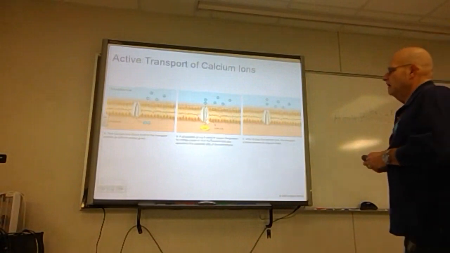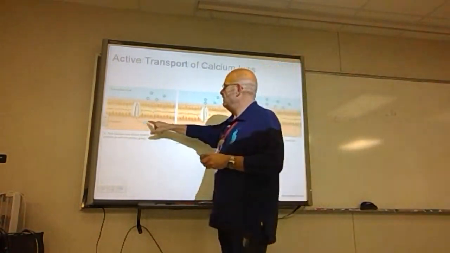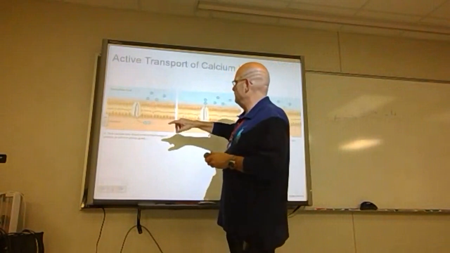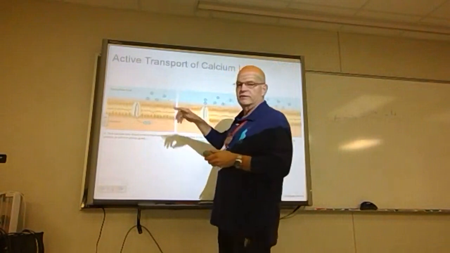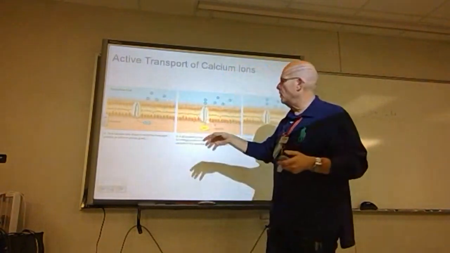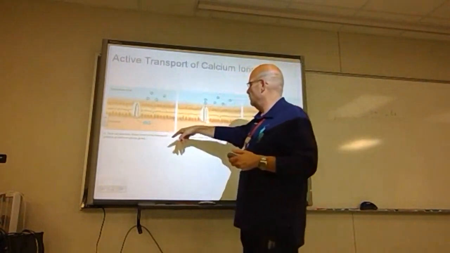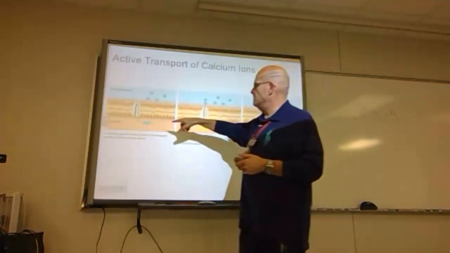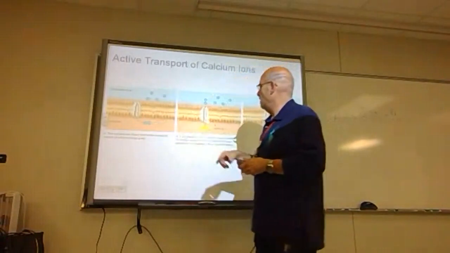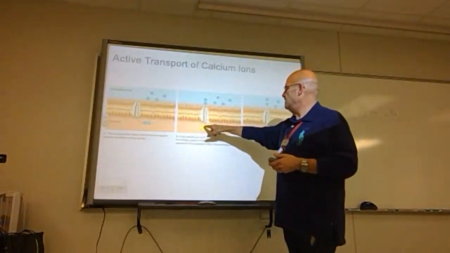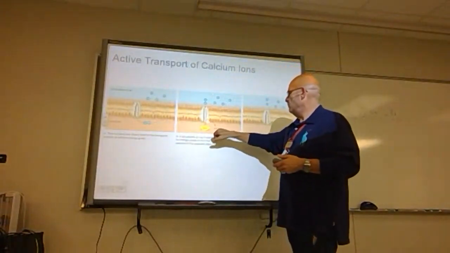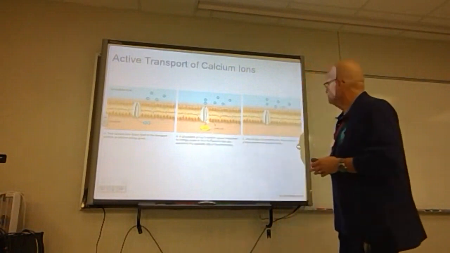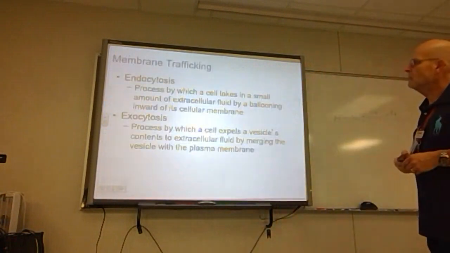Active transport, on the other hand: you've got this calcium inside the cell. You want to get the calcium outside the cell. If it was just passive transport, the calcium would just move through. However, that's not what happens. The calcium must be pumped out. And here's that energy. ATP fires the reaction, reduces it to ADP.